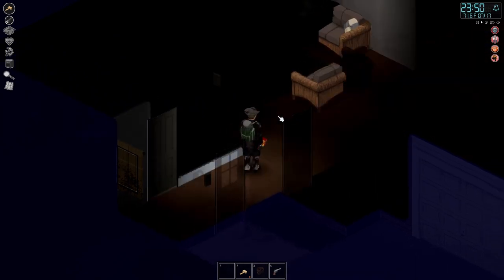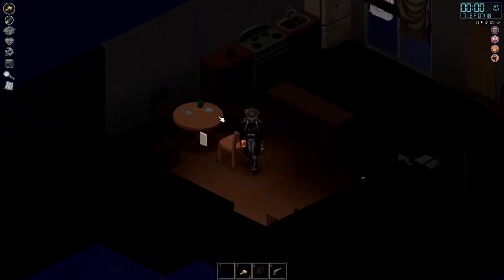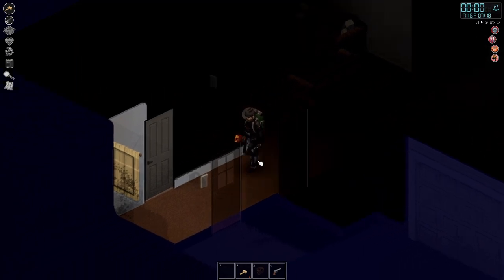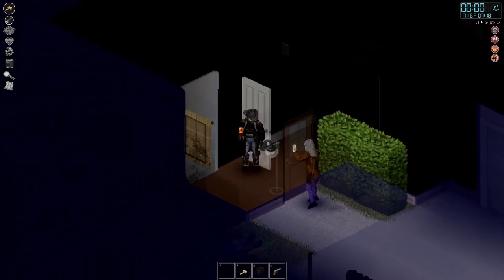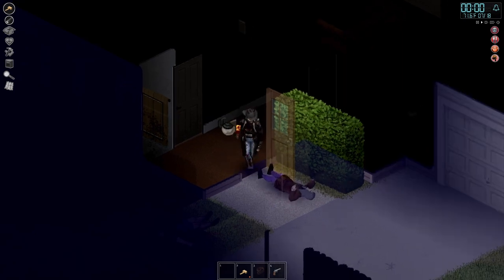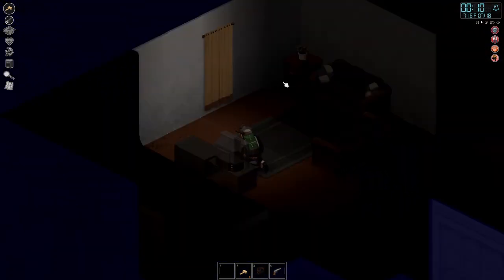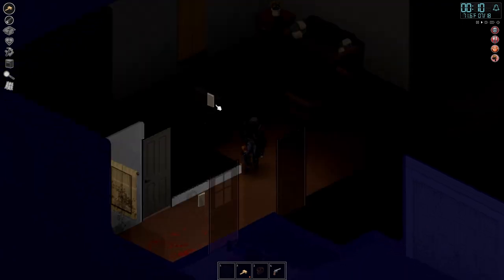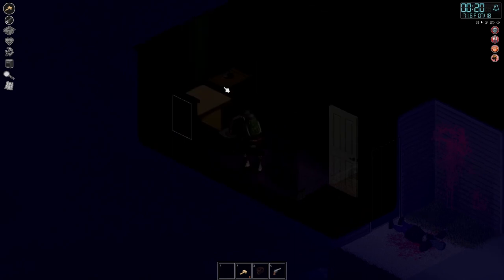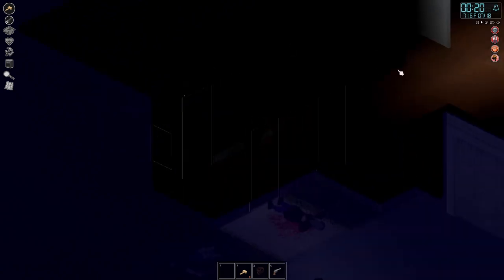We got one outside. Okay. We are so tired that we can hardly see anything. Alright, what I'm gonna have to do is let him in. Hopefully there's not too many out there. Damn it! Wrong door. Fuck you, you bastard. Okay, he's down. Hurriedly kill him. There it is. Alright. It sounds like they're not beating on our shit. Or are they? I can't tell. I hope they're beating on another house, because I gotta get some sleep.